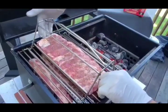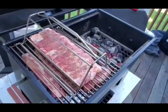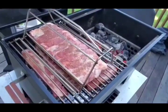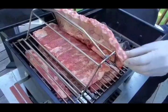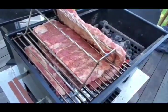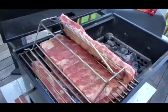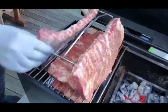And you saw Terry place the trim from these spares down below on the other smoking rack. So we had a smoking rack with the meat, then our grilling rack, and then he's loading the ribs onto the GS rib rack.